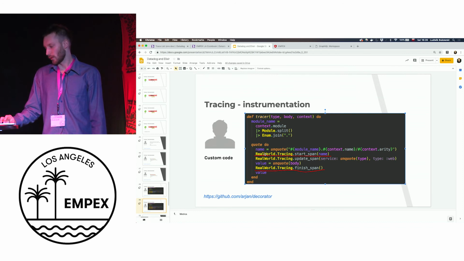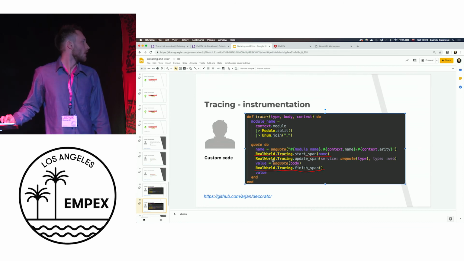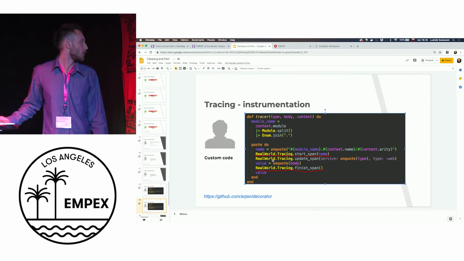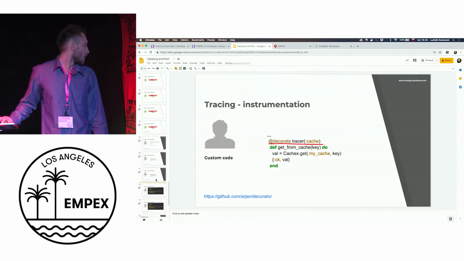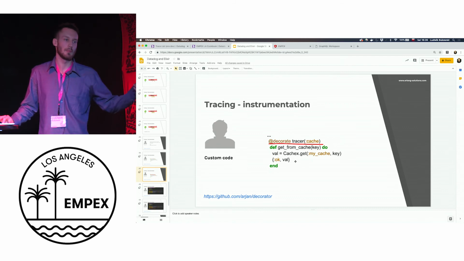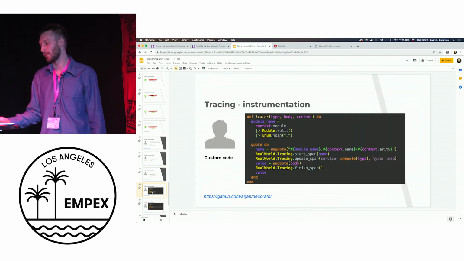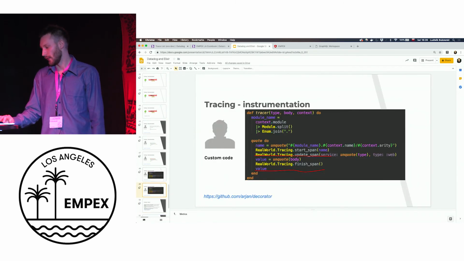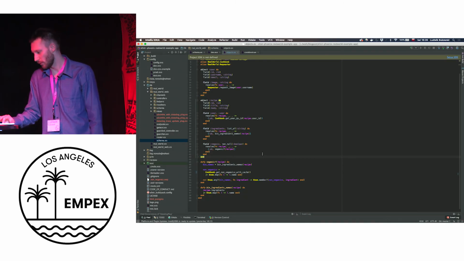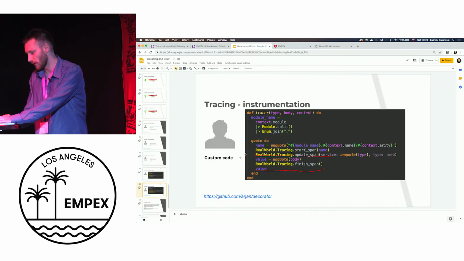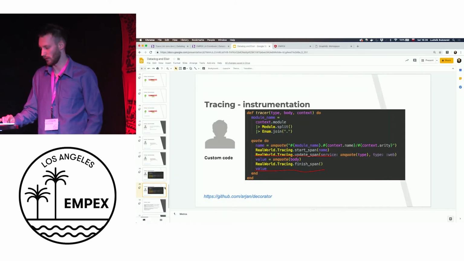We need to call the start span function before we call the body of the function itself. Then we finish the span, and we have to return the value of the function. So each function that is decorated with this decorate annotation will have this processing. We'll start the span, we'll call the body, and we will finish the span. I can do so in my code as well, but I think we don't have much time, but it's fine.